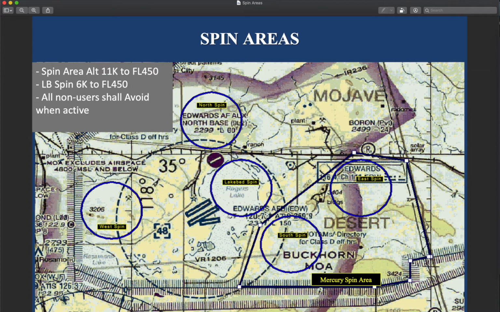And if we could offer that to them, sometimes they're really grateful to have that approach because they can still count it as a simulated engine out. Single engine aircraft commanders have to do a certain amount of simulated engine failure landings per quarter, or however much their timeline is for that. That is a requirement for them. So as often as we can, we need to try to accommodate that.